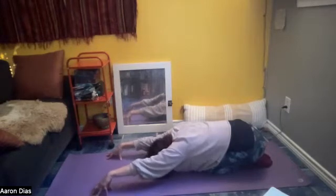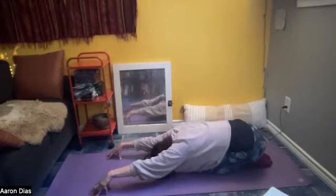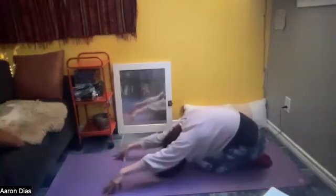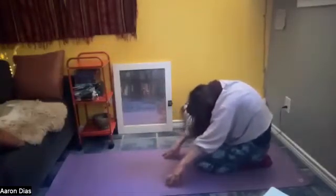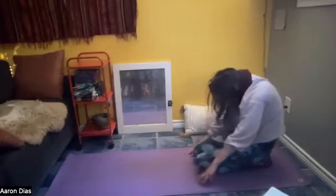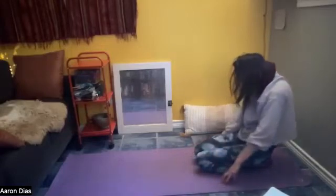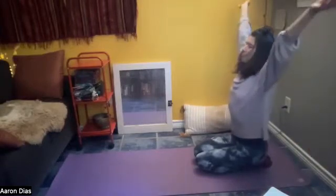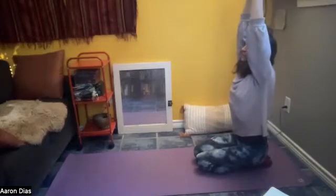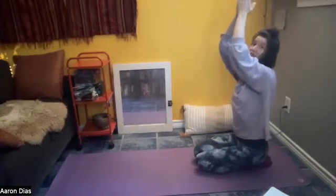Now you're going to keep the fingers tented like this, but you are going to round your way up to a seated position. And so go ahead and kind of drag the hands. Head is dropped, chin is tucked. And then let the head come up and then gently just raise your arms up as well. Good, and then just bring your hands together over your head and then let them come down right in front of your heart.